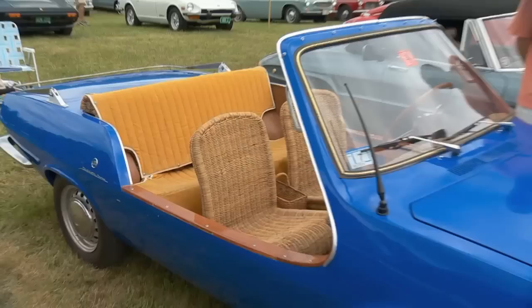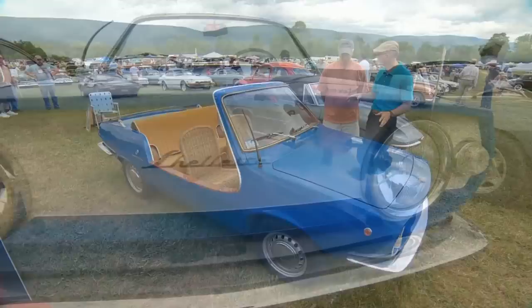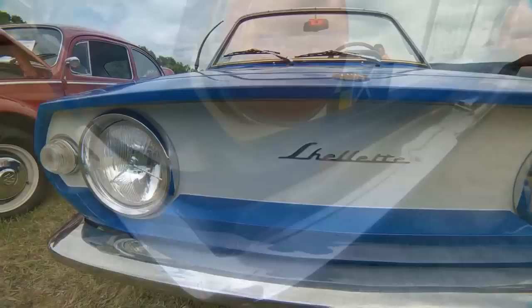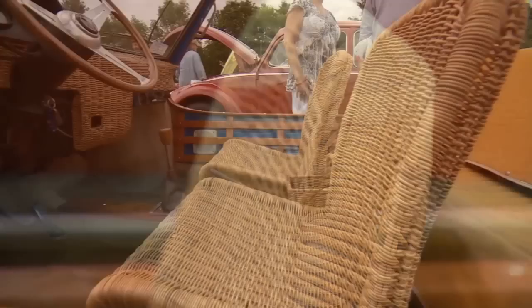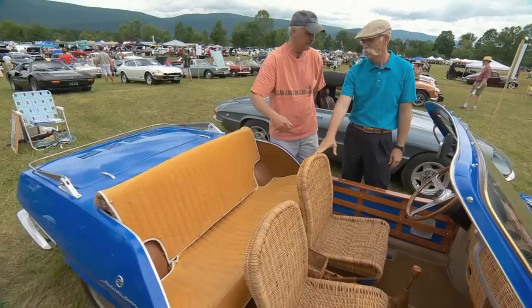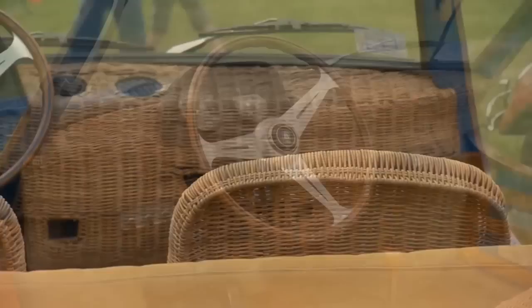Chris, this is a wild little machine — it's only the second one I've ever seen in my life. This is a Fiat Michelotti Chalet, 1969. It's kind of like a little beach car. Fiat also made the Jolly, which was even sillier looking than this. This looks kind of like a boat. It was put into production by Philip Schell, who also custom-made boats. The wicker interior is all original. The rear seat is also original, though it needs to be rewoven — the Great Dane put his feet on it.